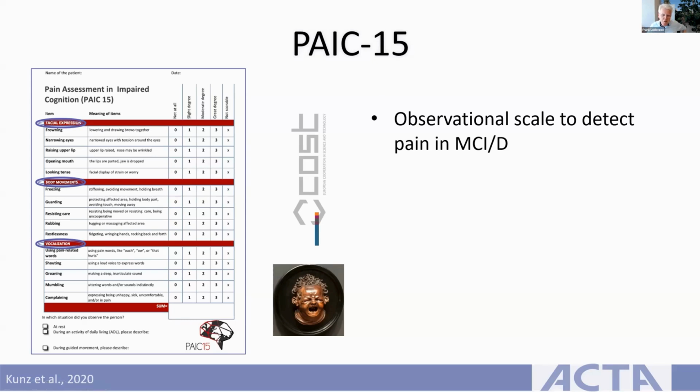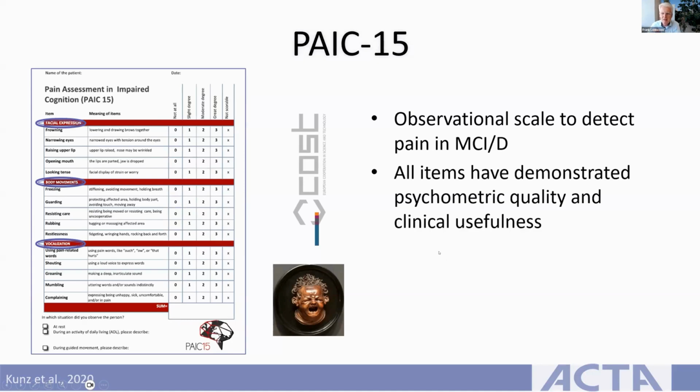And in the acute pain situation, you can see all the things that I just mentioned. There's frowning, there's narrowing of the eyes, you can see it clearly. The upper lip is raised, the mouth is opened, and you can also say this is tense looking. So all the 5 facial expressions that are indicative of pain are there in this face. So if you ever go to the Rijksmuseum, check out this little statue of a child, and you will see all the facial expressions demonstrated there.